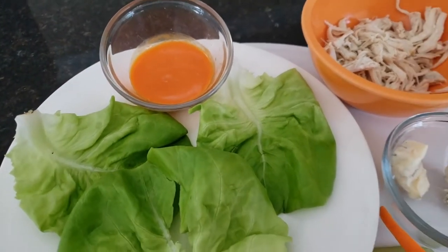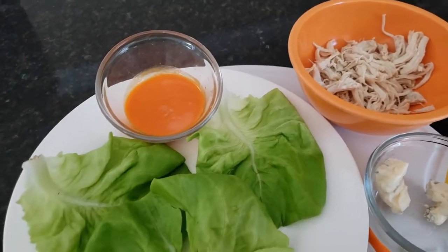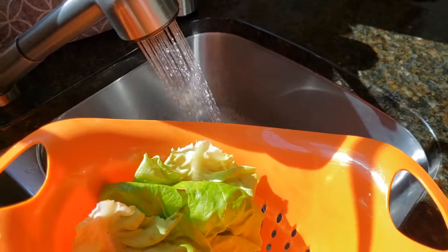Go ahead and just use butter and regular hot sauce and a little bit of vinegar and mix that together. We'll post a recipe online for that. But today we're just going to cheat and use the pre-made stuff, just so that we can give you an idea of how nice and easy this comes together.